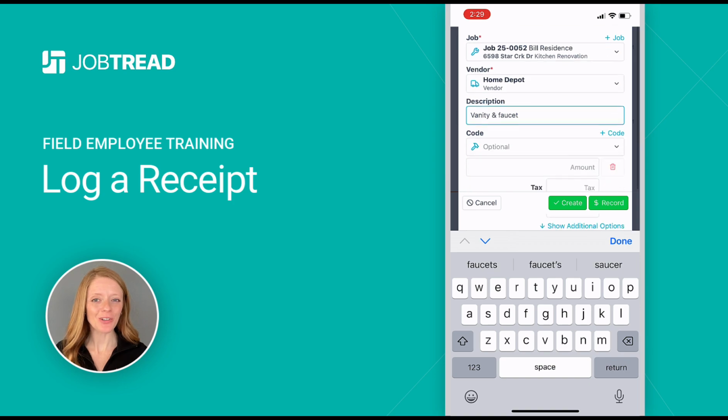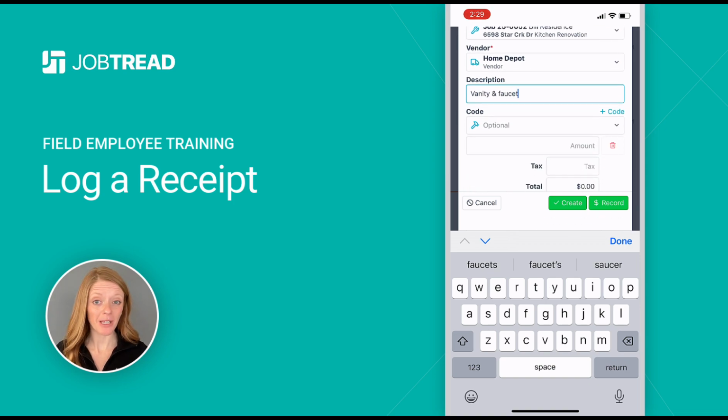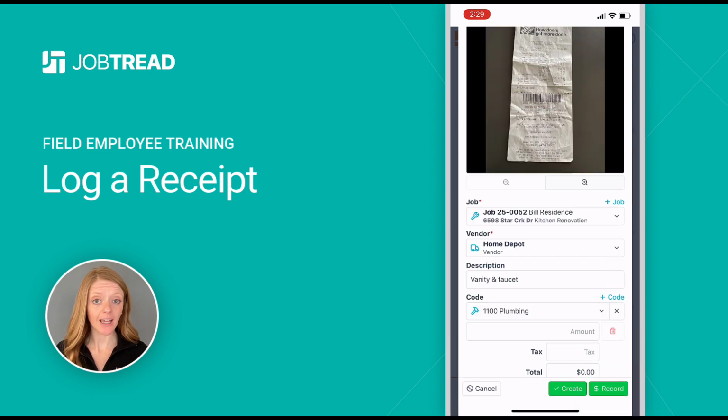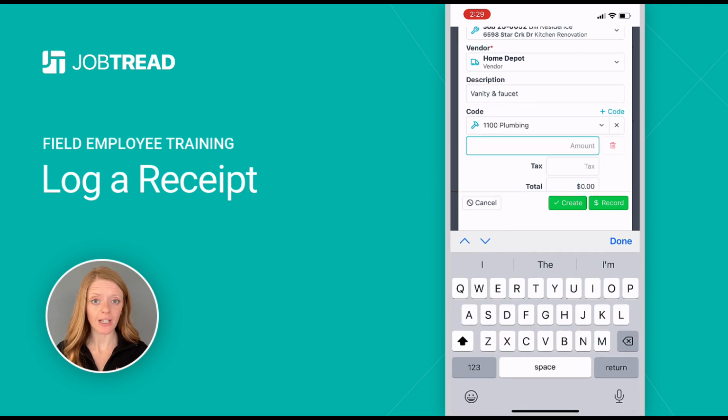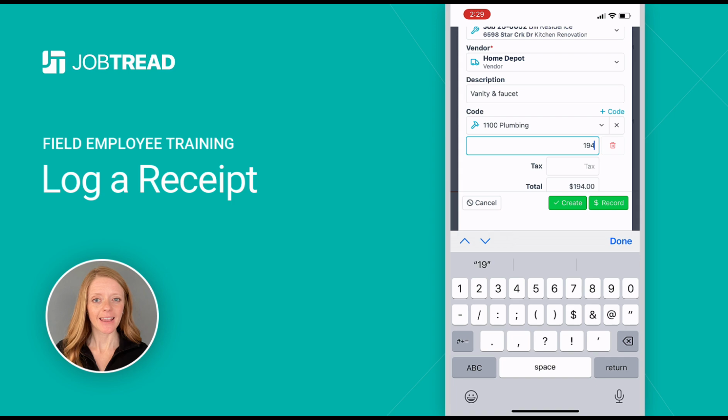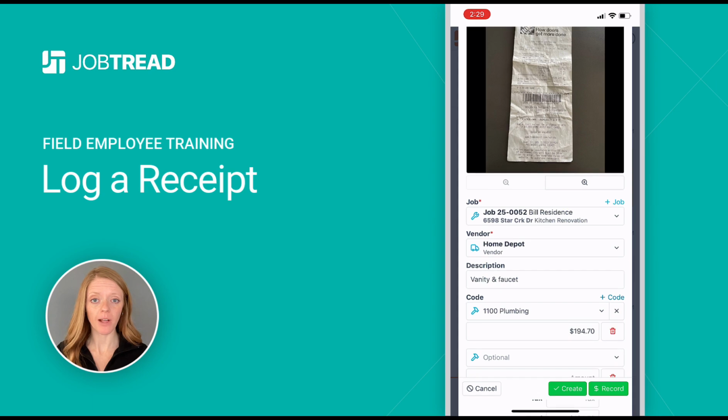We can also choose which budget item the expense should be applied to. By clicking the drop-down menu, you can select the cost item or cost code from the budget for this expense. Then we can indicate the total amount for that line. If you would like to apply the amount to multiple items or codes on the job budget, then you can add an additional line with that amount as well.